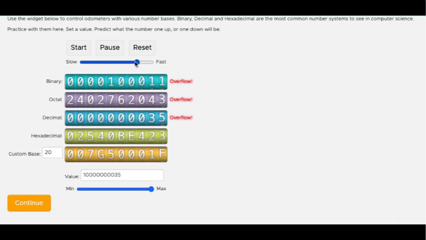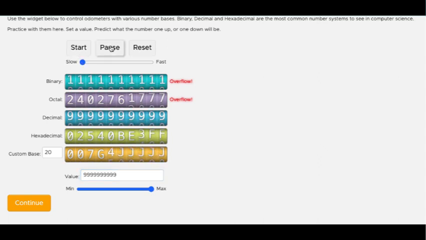Okay, all of those ones turned right back to what? Let's go back. Okay, I'm going to slow it down. Look at that. It goes from maximum all the way back to all zeros. Okay, now if there were a place value here, that number would have turned to a 1.